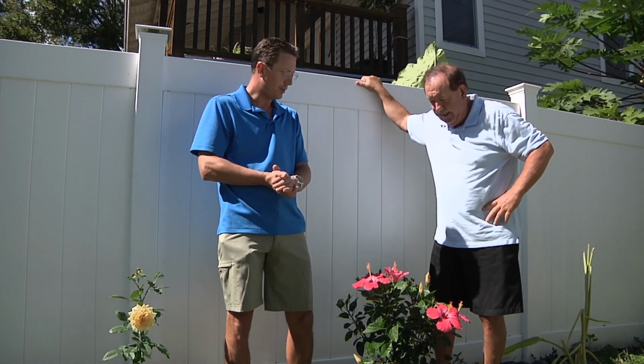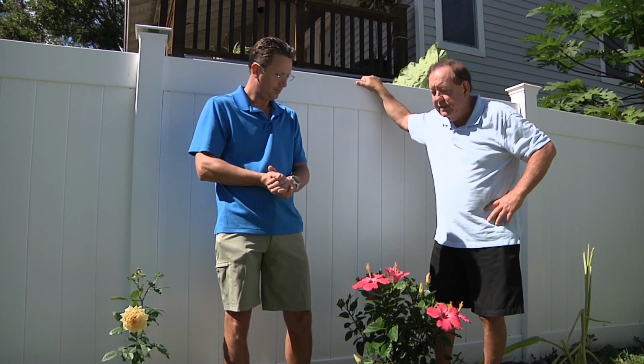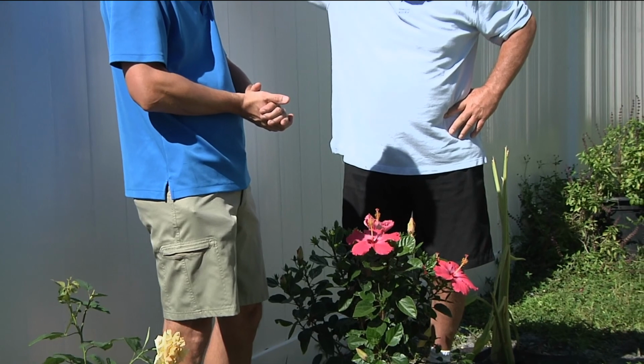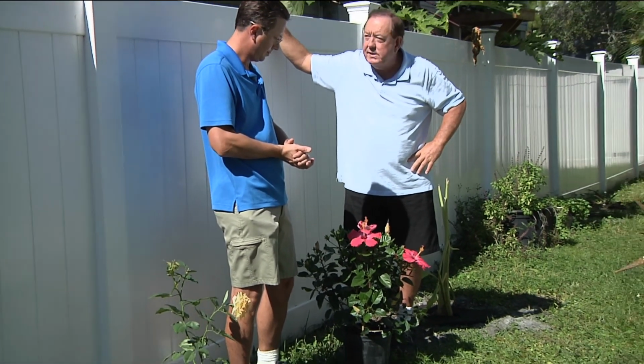Okay, so it's a lot of trial and error when they're doing the hybridization. Oh, they will go through thousands and thousands of seeds to come up with just a few that have some unique characteristics that you've not seen before.